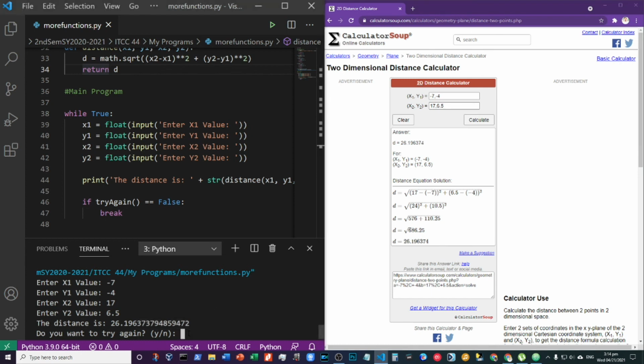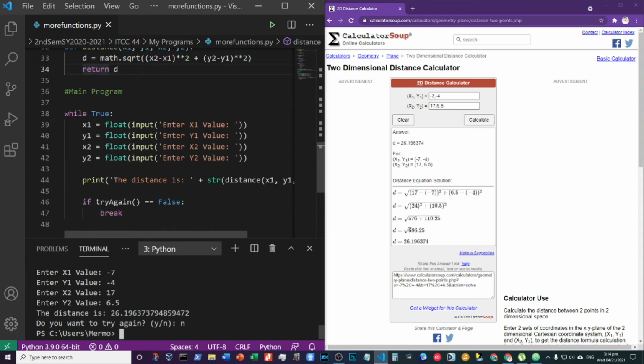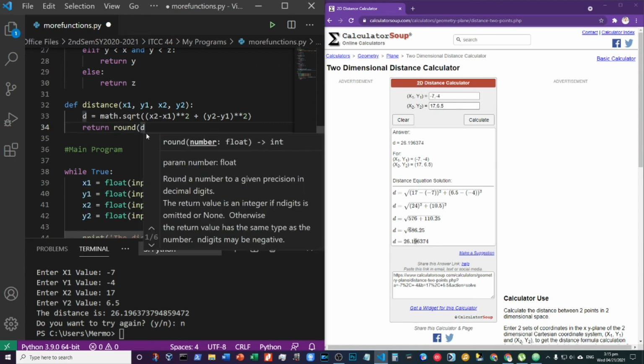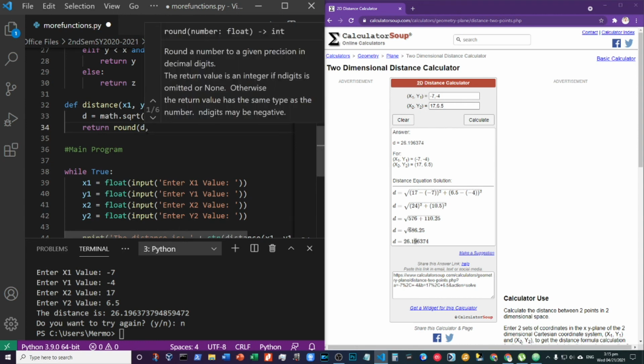Okay, so if you want, let's say we're going to end this. Okay, if you want to round this off, there is a built-in function for that, how to round itong i-round ang output ani. So pila man niyang gibutang 1 2 3 4 5 6. Okay, so we could simply write round, okay, the first parameter for the round function is the number you want to round. Okay? Then, the second parameter is the number of places. Okay? Since there are 6 here, so butang punta og 6 diha. Okay?